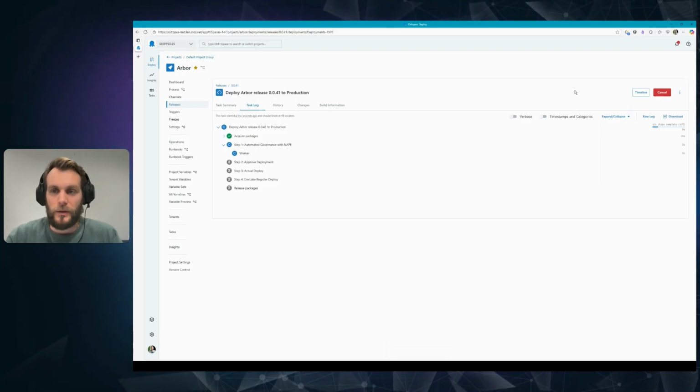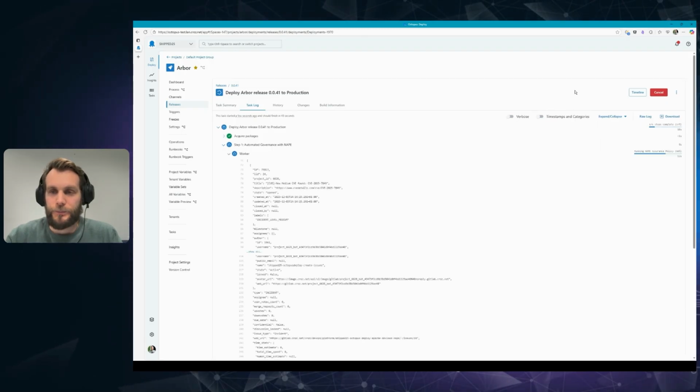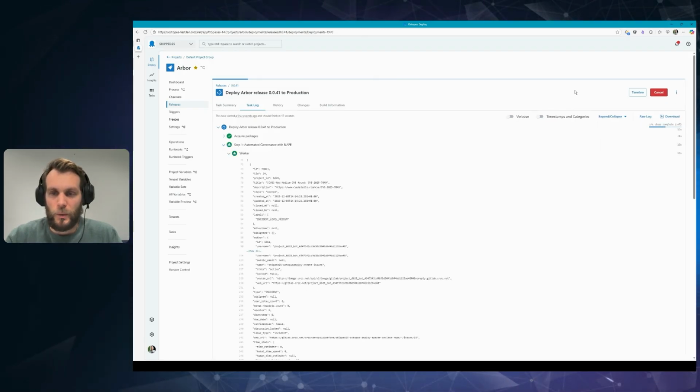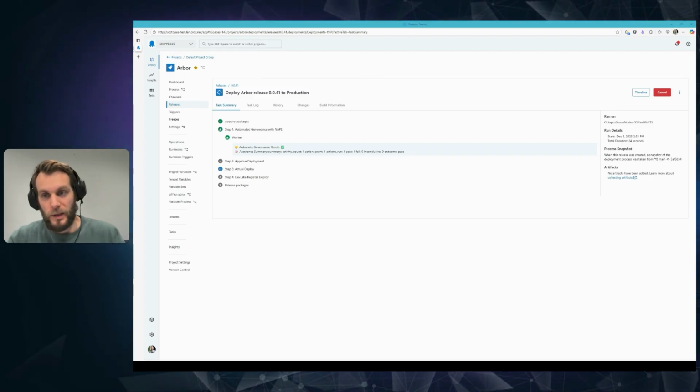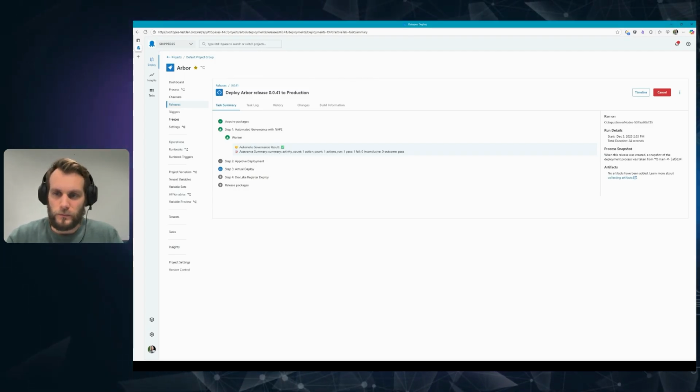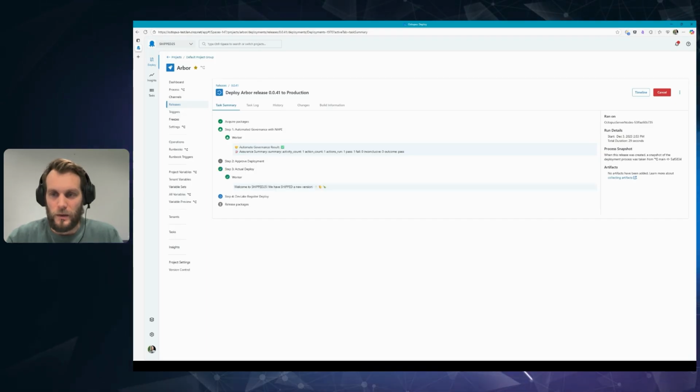So after the automated governance step, when we see that everything is A-OK, we perform a dummy deployment and then register deployment to Octopus Deploy.